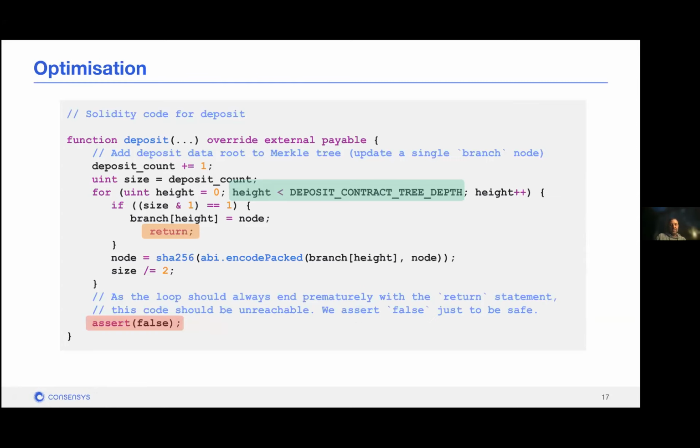So what have we done? For instance, for the code I showed at the beginning, we also proved actually that this statement assert false is never reached. And you can see actually that this implies that the height variable, which is the index of the loop incremented at every iteration of the loop, will never reach the top value of this constant value, because otherwise it would exit the loop normally. So we can prove that.